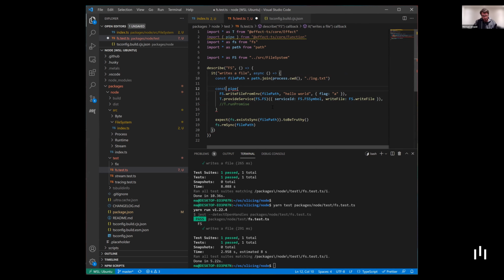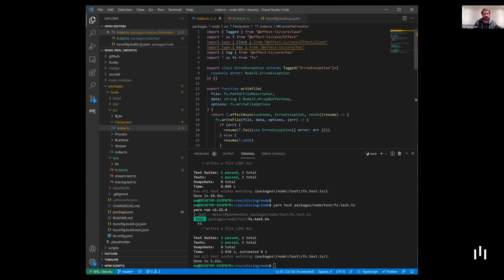Run promise accepts any effect that requires the default environment, which contains a clock and a few other things, a random service. It will have a logger in the future, it will have a console in the future, but roughly speaking, that's the default. This is exactly the same thing. Obviously, let's assert that it works in exactly the same way.